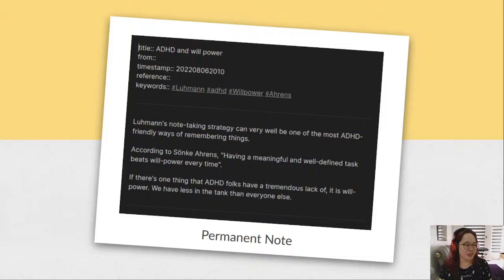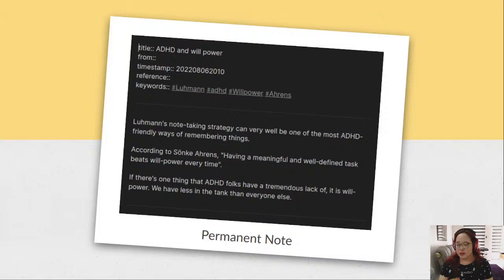I mean, if normal thinkers can do something in 30 minutes continuously, or can do something for 1 hour continuously, we tend to lose focus in about 15 minutes or less. So I thought the note-taking strategy that Luhmann has can possibly be one of the most ADHD-friendly ways of remembering things. It's a tiny slip of paper. You don't have to write, you're not writing an essay, just a few sentences, and that's it. I'm okay with that. I'll be able to remember that again when I read it, because I explained it perfectly, the way I can understand it, and the way I would tell others as well.